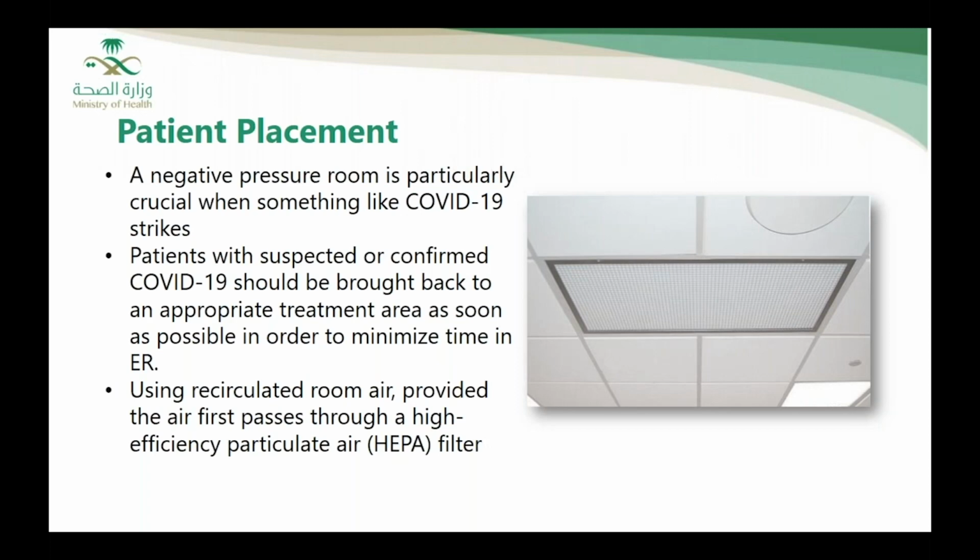Patients with suspected or confirmed COVID-19 should be brought back to an appropriate treatment area as soon as possible in order to minimize time in the ER. Why? Because the ER is an open area, and we don't want to spread the infection and create more risk for our healthcare workers. Using recirculated room air is acceptable, provided the air first passes through a high efficiency particulate air, HEPA, filter.